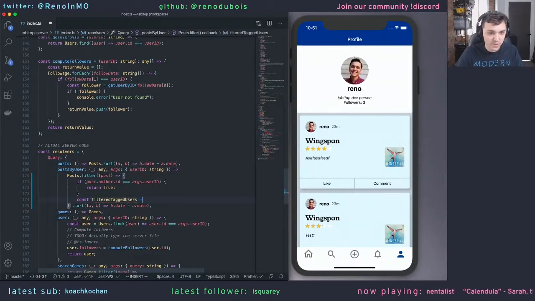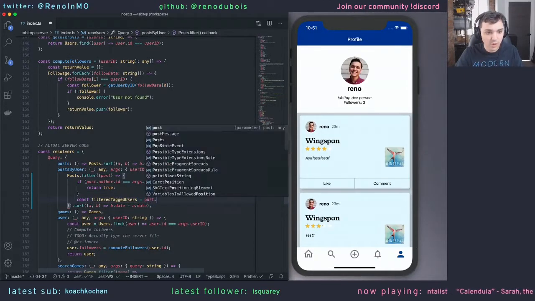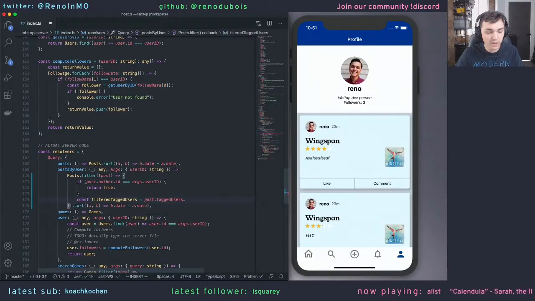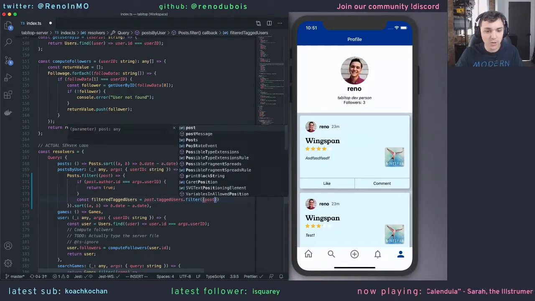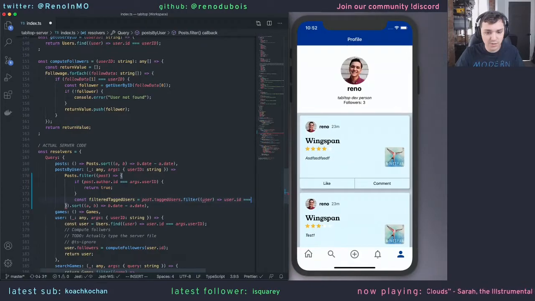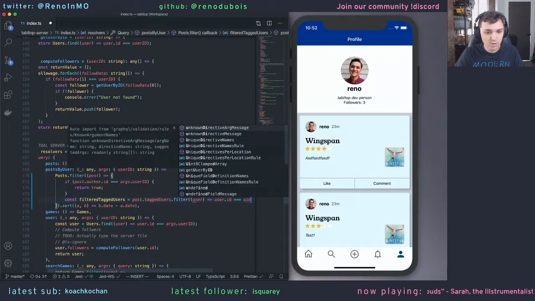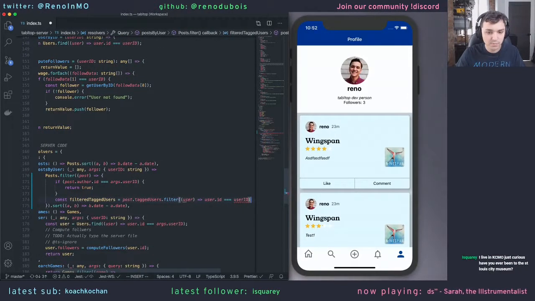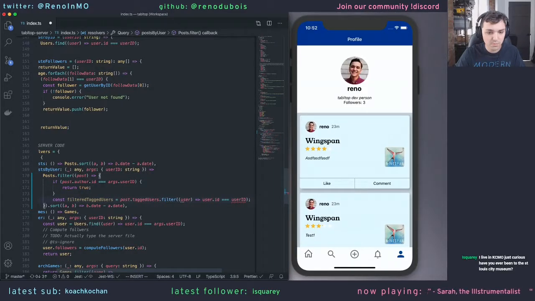So I'm gonna need a filter on this real quick. So we need to do post.taggedUsers.filter. Based on, so this should be post, or sorry, user. It's a user here. And then user.id is equal to user ID. I'm sorry, that's args.userId.